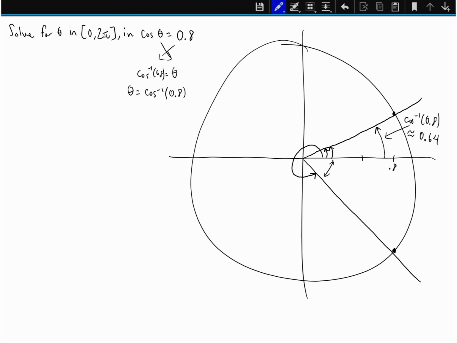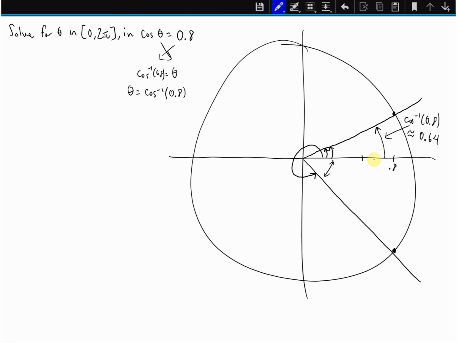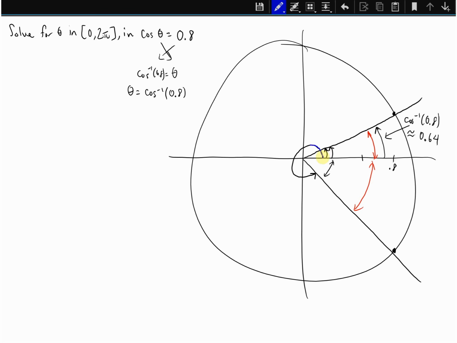The other solution really comes from the picture. Let me do some highlighting in a different color. There's this reference angle, and sorry for how poorly the circle is drawn, but that other red arc is supposed to be the same size angle. And if that's the case, that means this second angle here, if I highlight this in blue, is really the angle here. I'd like to label this here, but it will get a little bit messier with what we're going to do next. But that angle has to be 2 pi minus cosine inverse of 0.8.